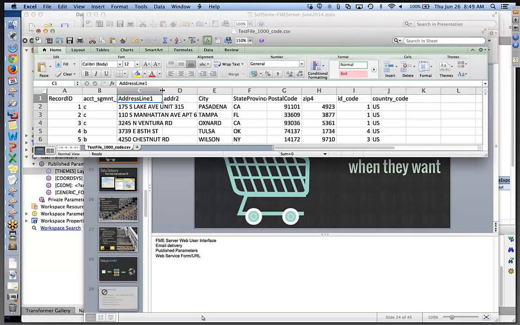If you have different users uploading their CSVs, they may not call their address line 1. It might be ADDR or something like that. Right. So every CSV can be different, and we want to be able to provide flexibility depending on what kinds of column names exist in the CSV. So without having to hard code this or put in every possible combination of names that a user could think of. It's like zip4. I mean, you're not going to think of that to put into a web application.